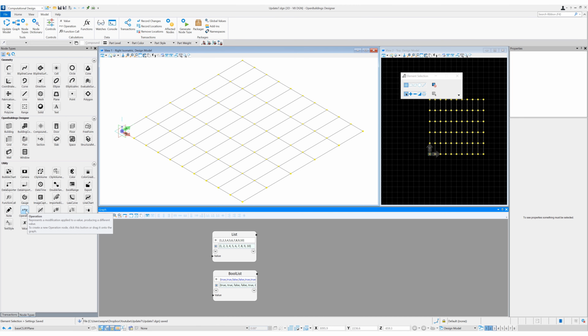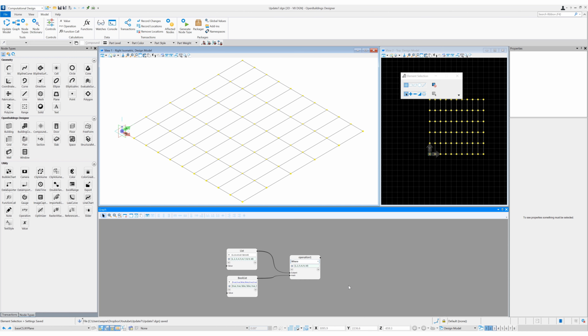This new node gives us access to all the available tasks associated with a given input. So let me demonstrate. First, let's drag in an operation node, and let's link in the value node titled list to the subject input. Now in the operation box, let's type in where, or you can scroll down the list and select it from there. And with that, it adds a new input called mask. Let's link up the bool list we created to this input, and you can see the operation node has filtered out the list to only show those values where the mask was true. And in this example, it's 1, 2, 5, 6, and 9 and 10.